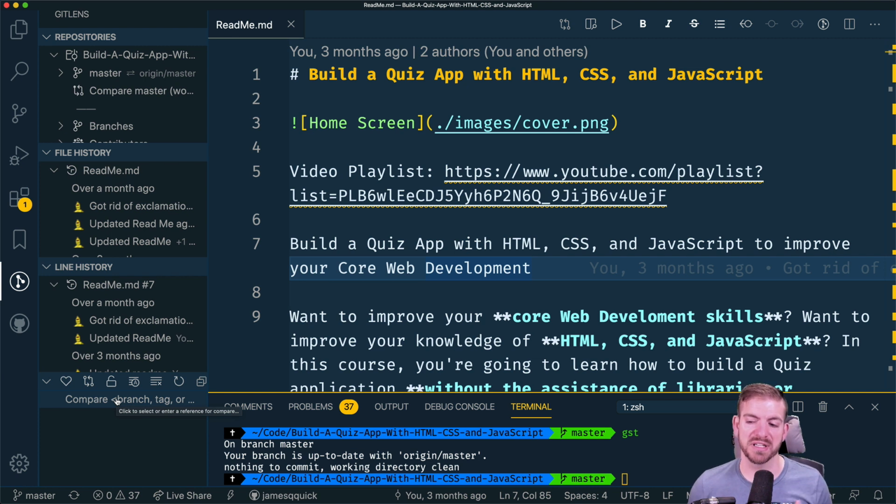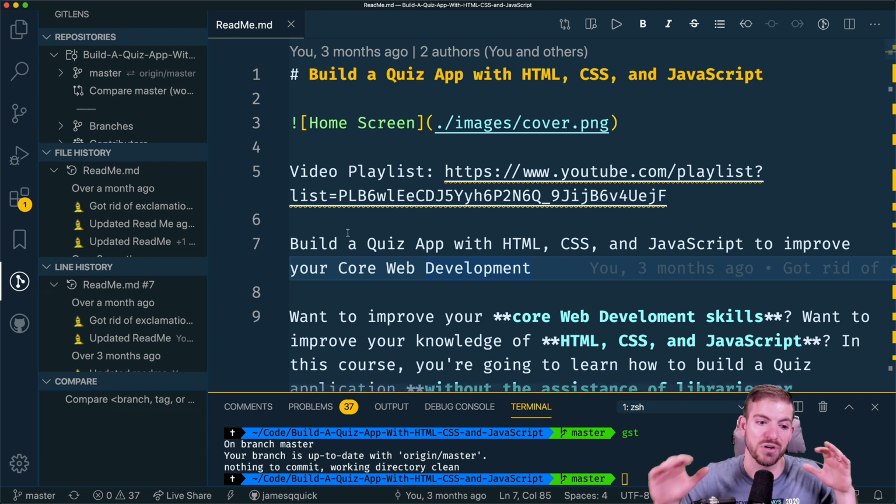So for me personally, I have enabled the GitHub pull request extension as well as the Git Lens extension. And then I might also include the open in GitHub extension as well if that option is not a part of Git Lens. But Git Lens has so many different options. It can replace most of those for you. So if you're just looking to use VS Code to handle your Git and GitHub workflow, you can absolutely do it. It's got great built-in Git tools. We talked about that in a video before, but then also the extensions that you can download can just really take you over the top.